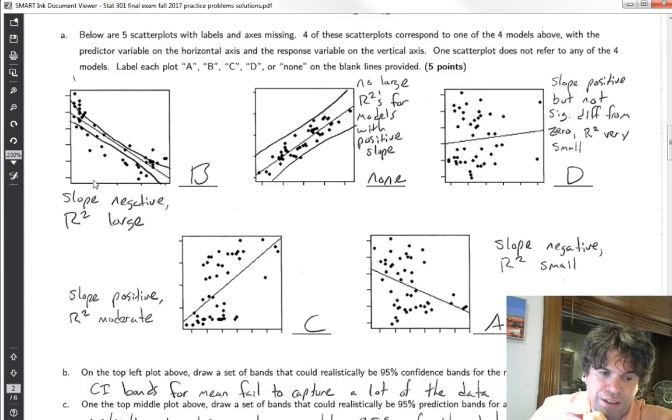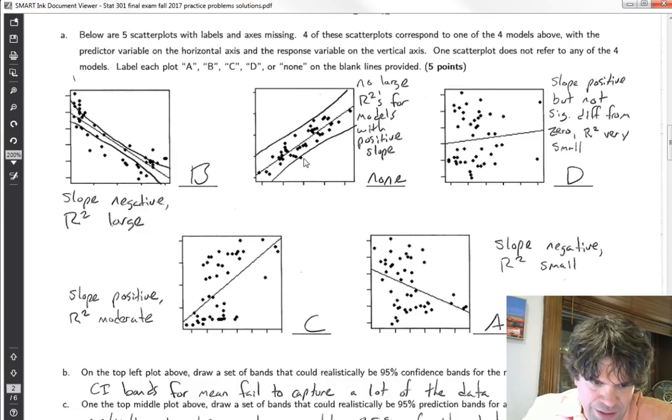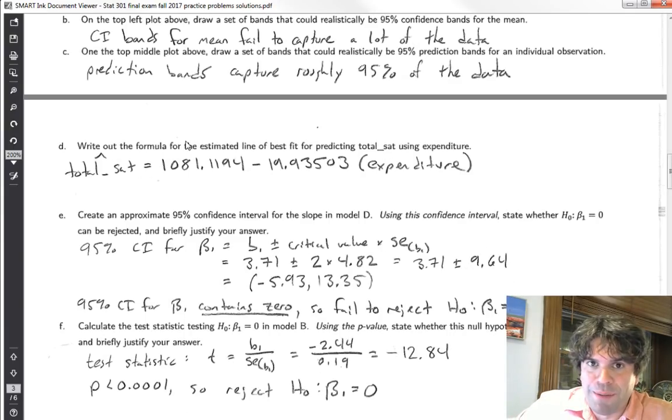So when I draw these on here, this first one is supposed to be bands that capture the population line of best fit, and this one's supposed to be bands that capture 95% of observations. Not necessarily these observations, any observations we could draw, but they're always going to end up looking like they capture about 95% of the data you're looking at. So I drew this so that it looks like it's excluding only one data point and capturing all the rest. I drew this so that it's capturing lots and lots of data, because it's not supposed to capture data. It's just supposed to go around the sample line in such a way that we think it's going to capture the population line. Not that we know where the population line is.